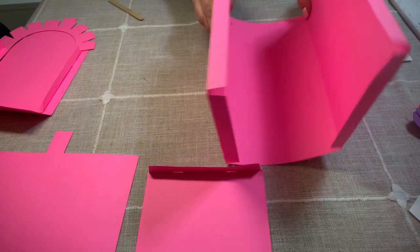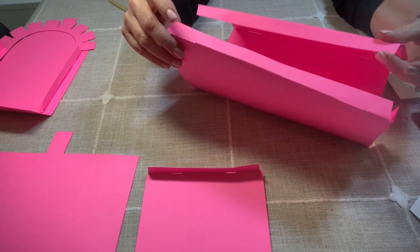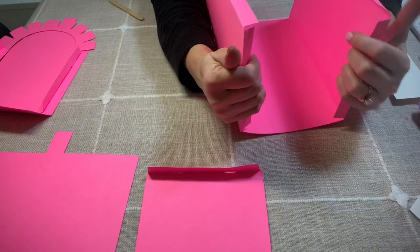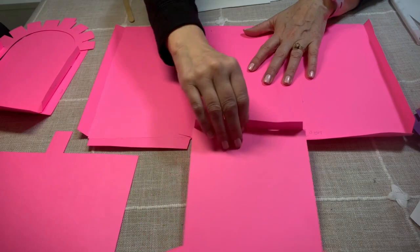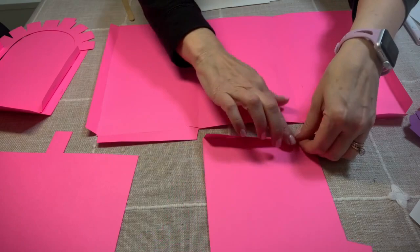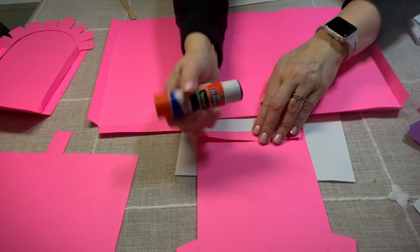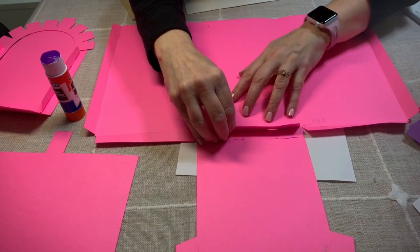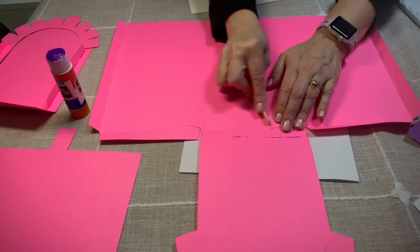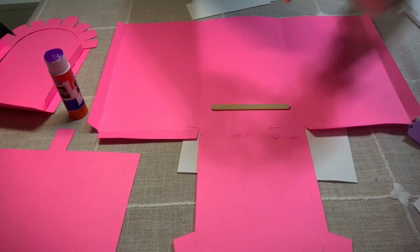Right now we have this part, and the parts that you fold are going to go on top — just think of it this way: this is going to attach to the top of the paper, and this part will go in the back because you wouldn't want it in the front where the drawer goes down. The next thing we're going to do is take the back piece — remember we folded it right here — add the glue, line it up, and glue that. If you use the jumbo glue stick, I think it works great. Line this up, fold it over, and reinforce with the popsicle stick. If you don't have a popsicle stick, you could use the scraper — just something to apply pressure. That part is done.